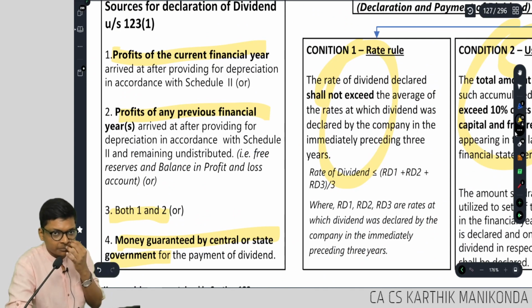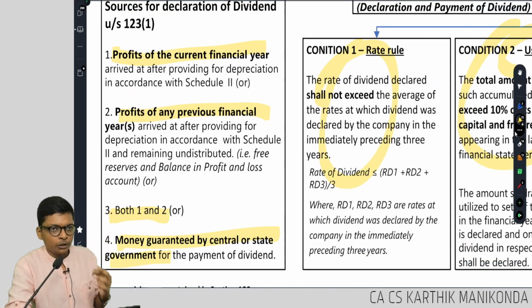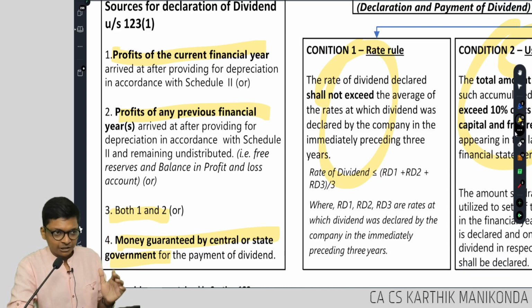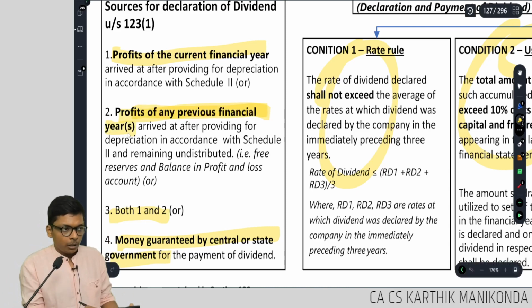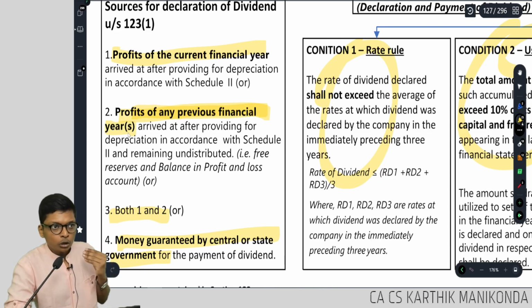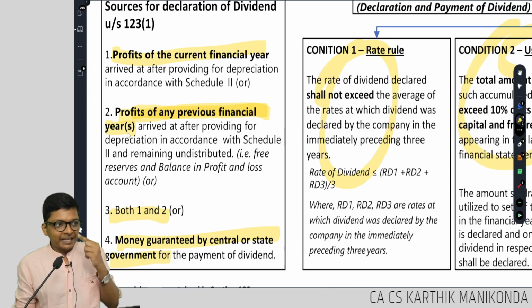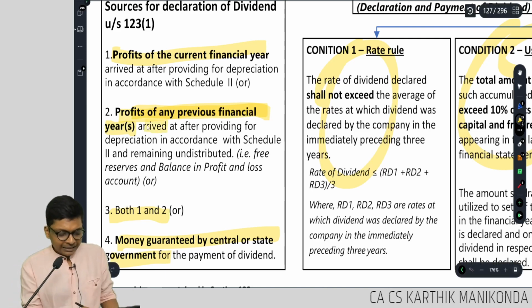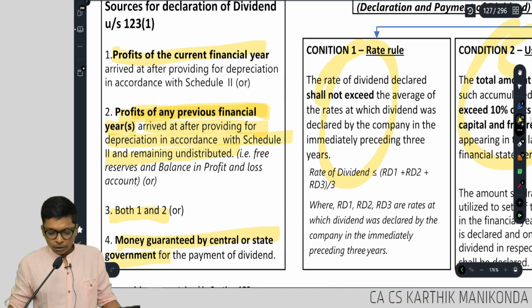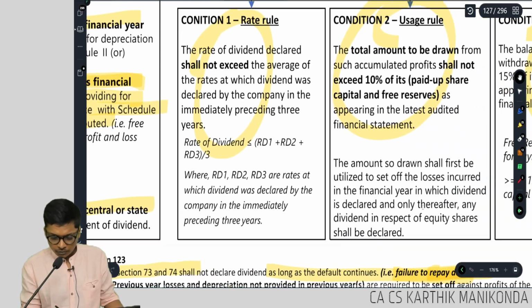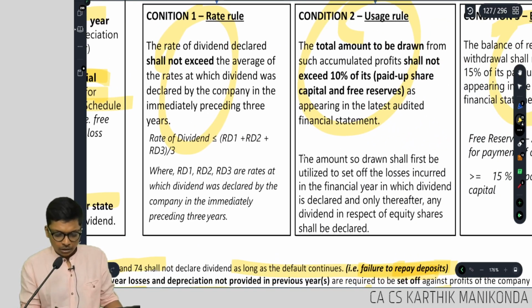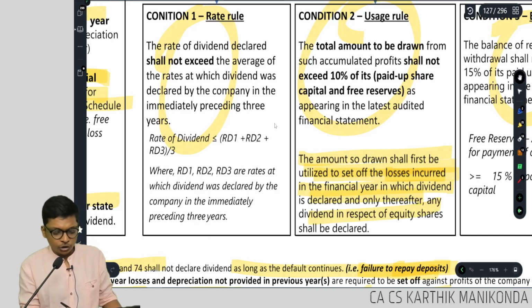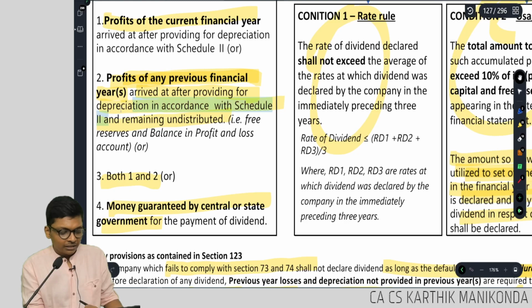Companies Act, guys. Section 123 subsection 1 says you can use profit of the previous year, arrived at after providing for depreciation in accordance with Schedule 2. Look how beautifully they drafted the law. Nobody can tell me the logic for this if you don't know this. In the rules also he tells the same thing. Look at this: the amount so withdrawn should first be set off against the loss incurred in the financial year in which it is used, and set off with depreciation.